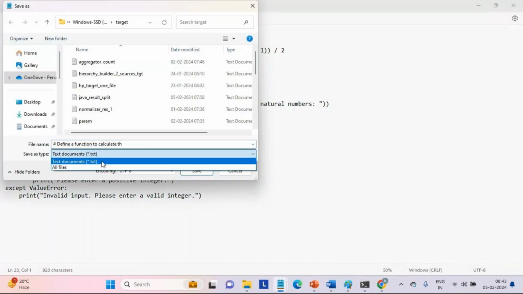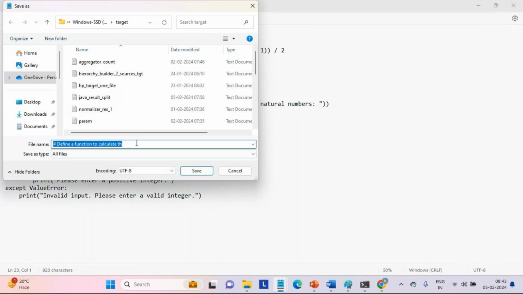So let's say this is sum.py. To avoid the text extension, you can just place it in double quotes so that our file name will be sum.py. We can store it wherever you want. Let's say C:\target, right?